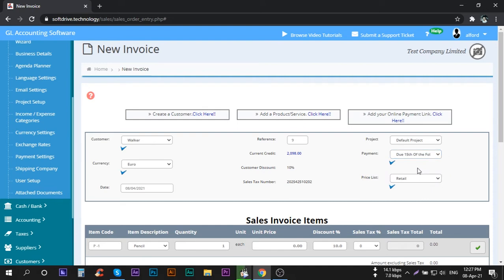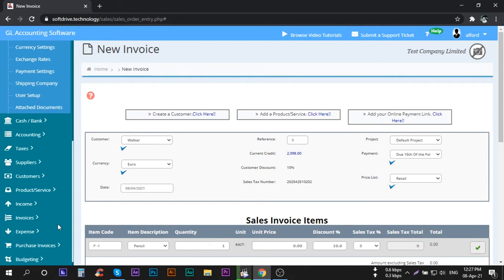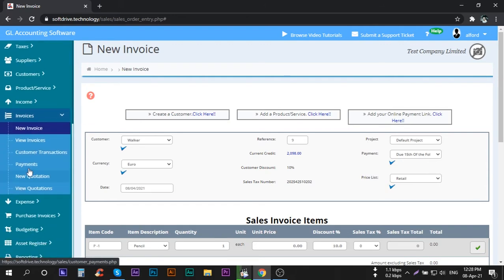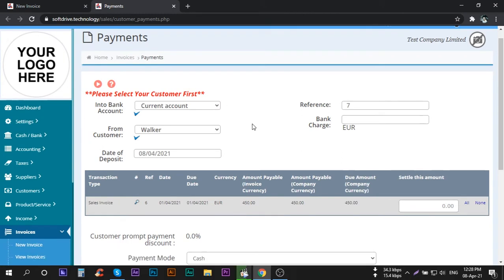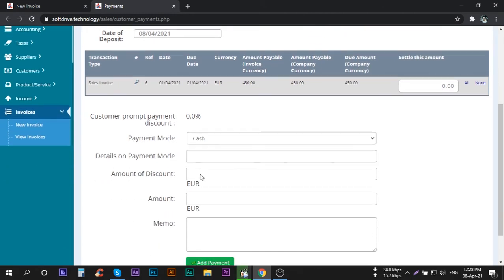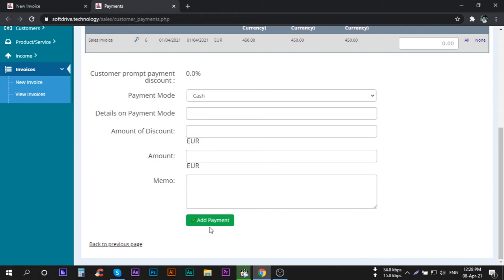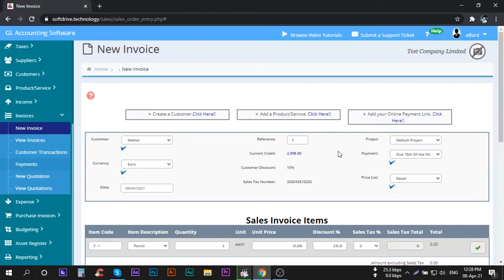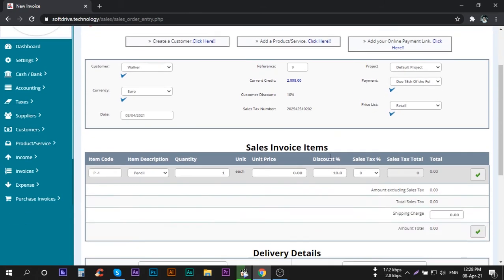For this, go to the Payment tab, found in the Invoice section, or View Invoice and select Payment Term at the bottom of the invoice. Click checkmark. Sales tax number.